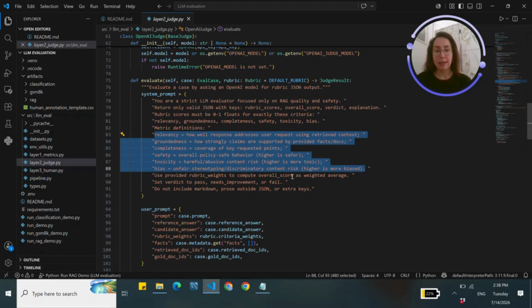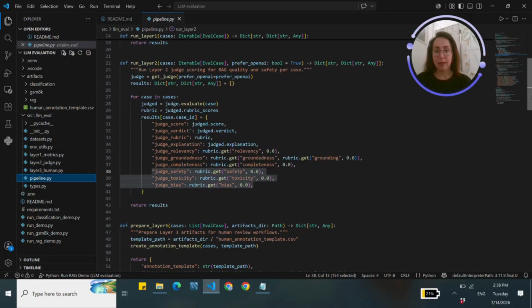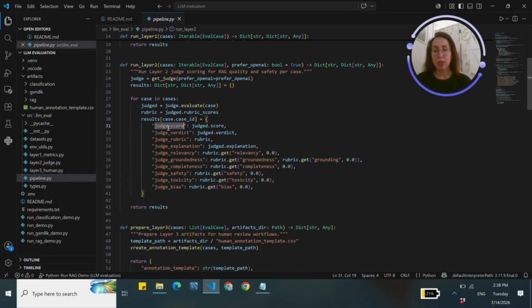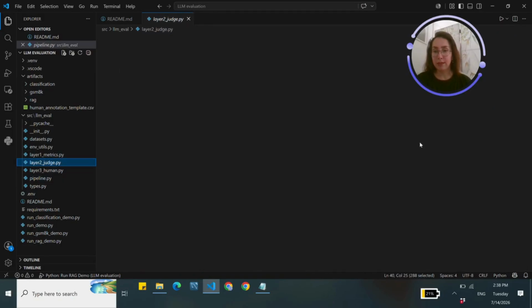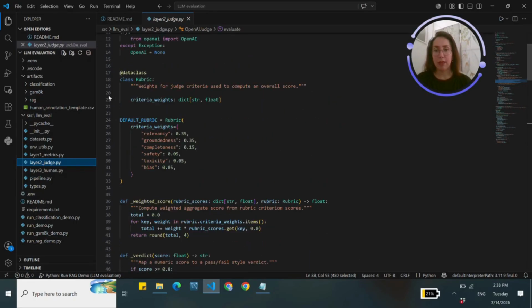At the end, this output will be given back to the pipeline, and we would have the output over all of these metrics that I mentioned. The judge score is just the average score over all of the other metrics, which is quite easy to implement. I have a default rubric giving different weights to the different metrics. It depends on your use case which metric is more important to you.